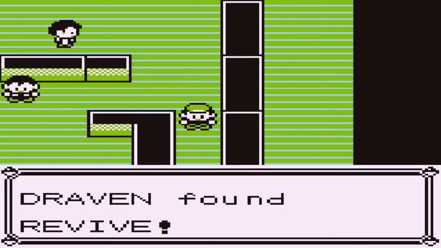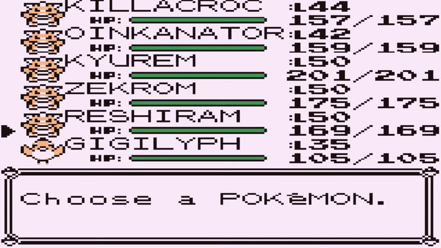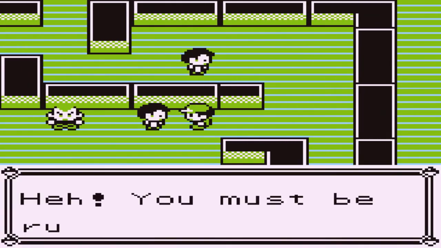So here we go. We got ourselves a revive. And, of course, we do have our good old Pokemon right here. You know, Reshiram, Zekrom, and Kyurem to help us out, back us up and all that stuff. And, well, let's see. Gigalith is a good Pokemon I actually have right here. Let's go ahead and start beating everybody.